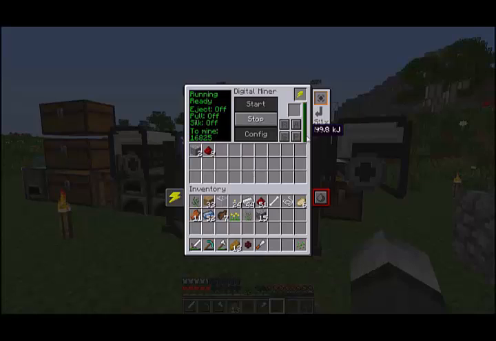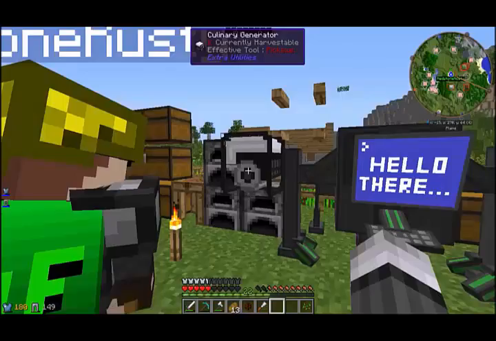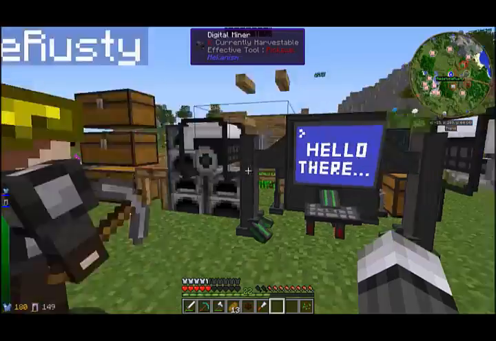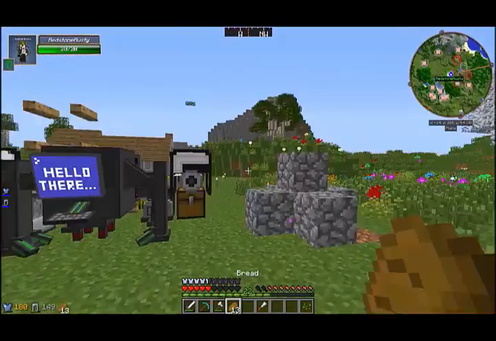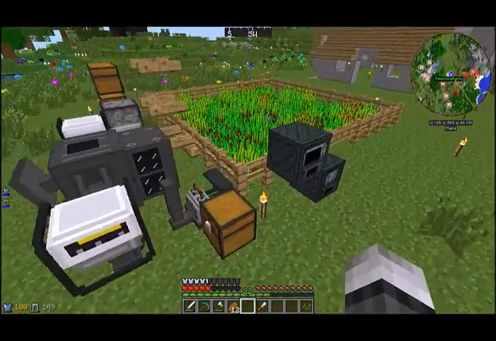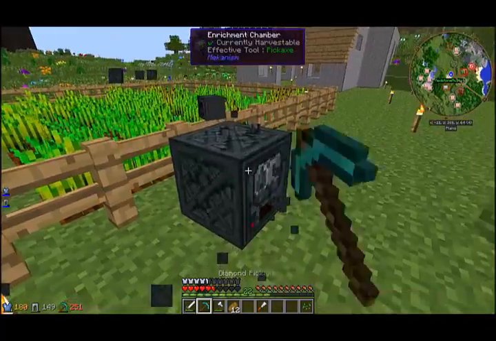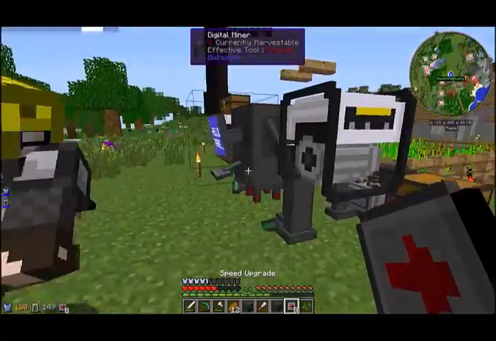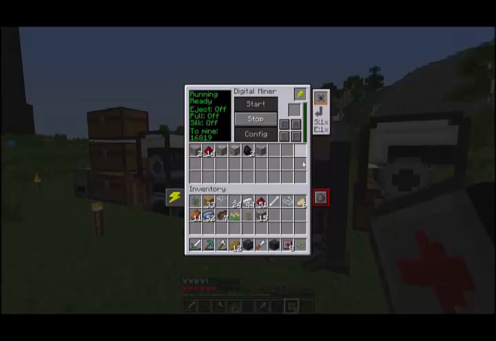Alright. Is it doing anything? Draining power. This is still more than half. I'm gonna add some more bread. Yeah, but it's also mining really, really slowly. Yeah, because we don't have any speed upgrades in it. In the thing? Yeah. We do now.